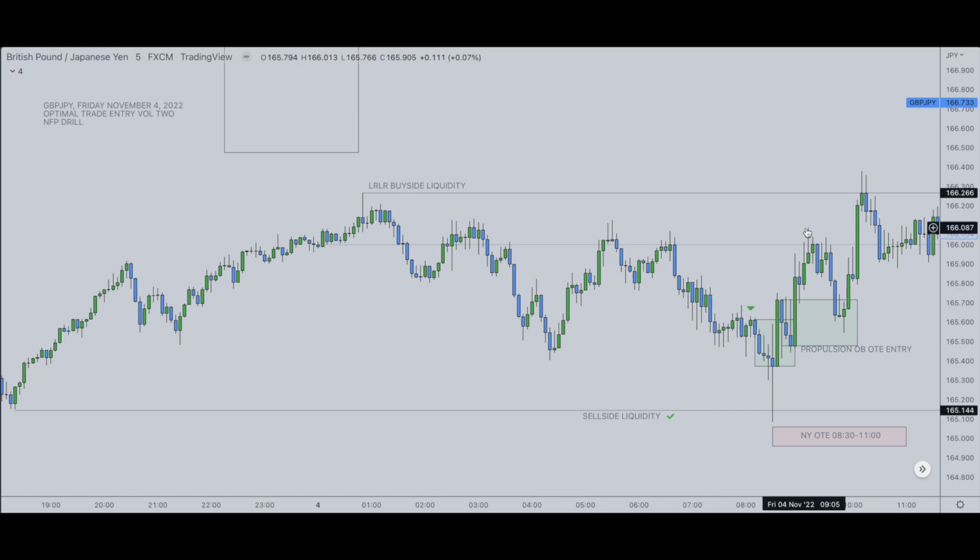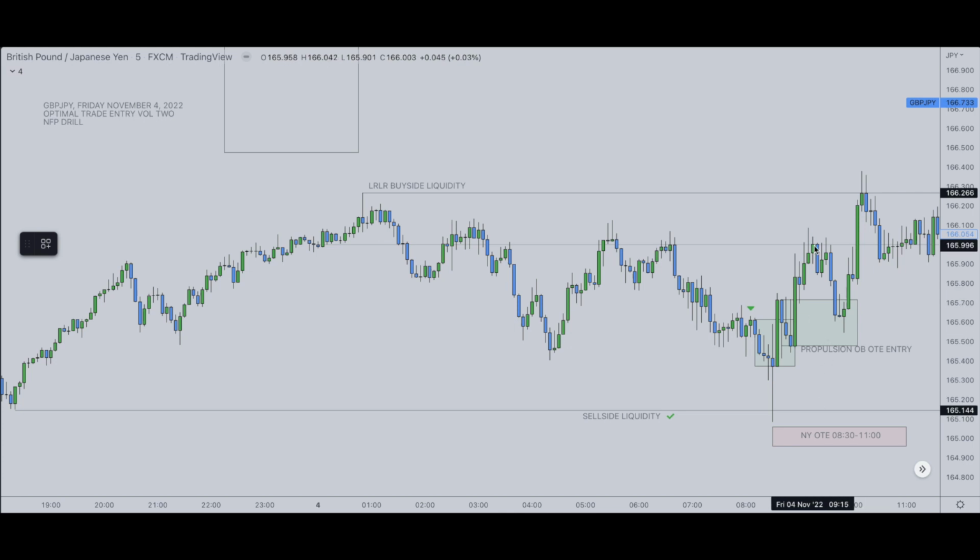What we'll look for, as mentioned, is optimal trade entry. So what are we looking for? If we're looking for buys, we are looking to buy at a discount. So let's go ahead and put our fib on it. We're going to anchor our fib from this swing low up to this swing high. The reason we picked this swing low here is because this is our current dealing range. From this swing low up to this swing high is our dealing range.